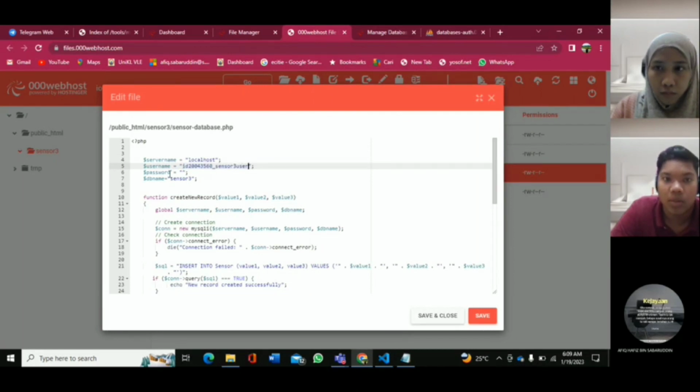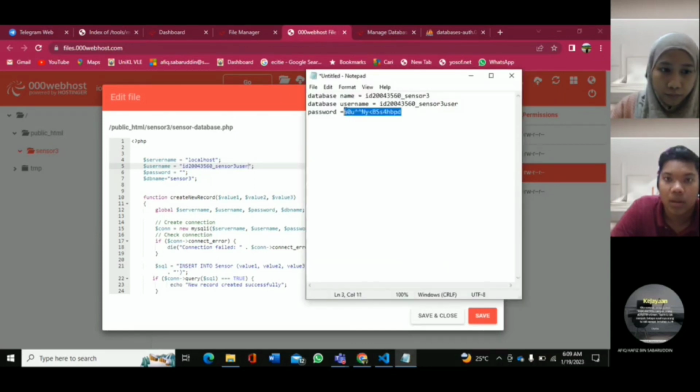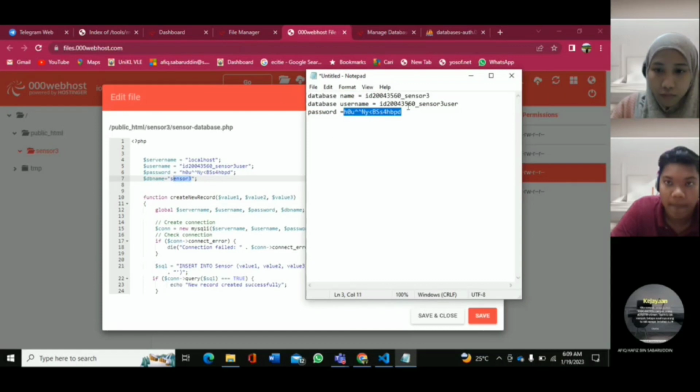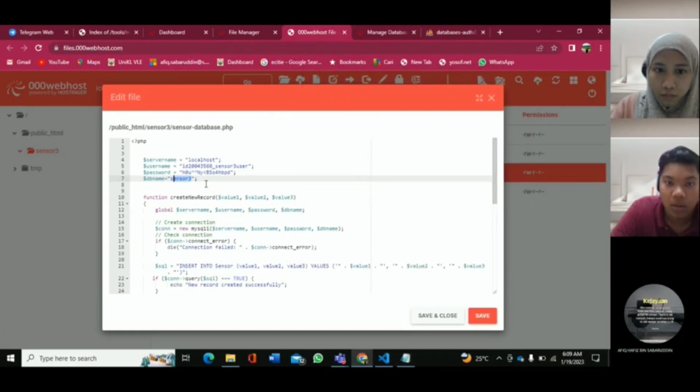For password, copy this and then paste it here. And then for DB name, we use this. Okay, so save and close.